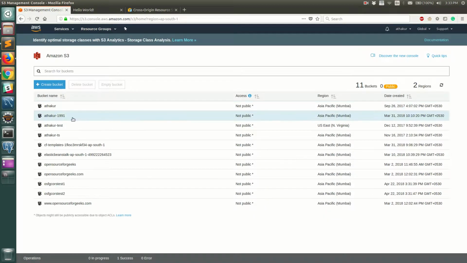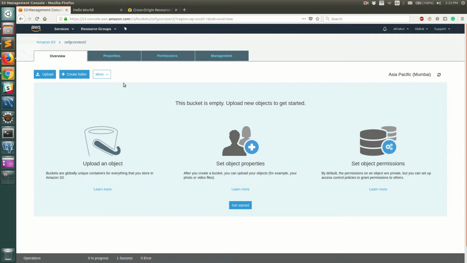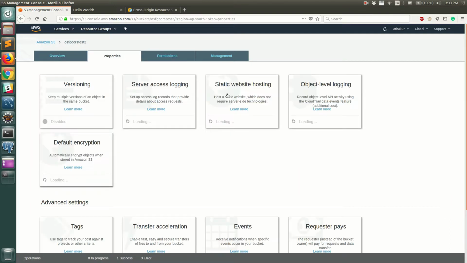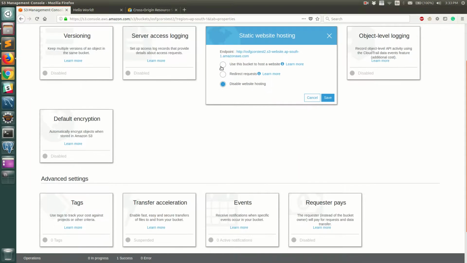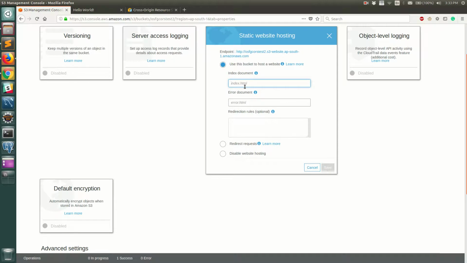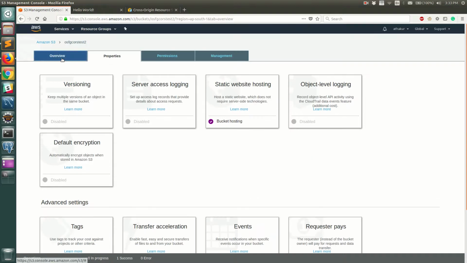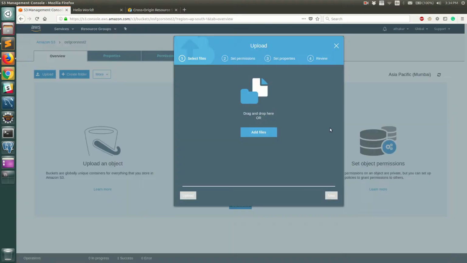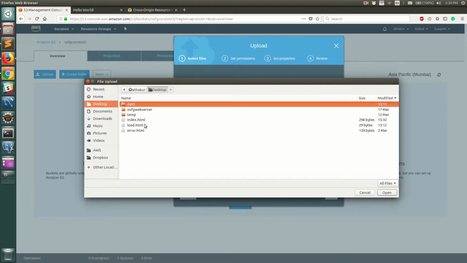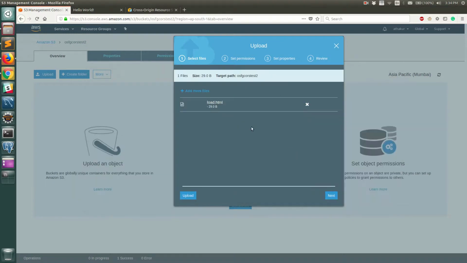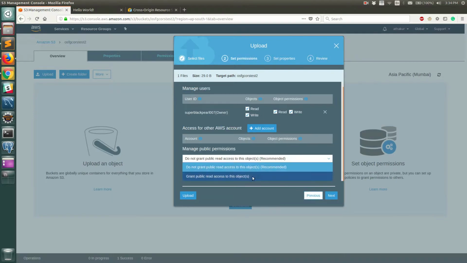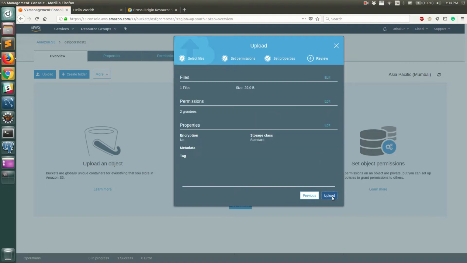So we'll go to the OSFG test 2 bucket. We'll similarly turn on static website hosting for this bucket as well. Just call it index.html, and we can just save it. Now that this has been turned on, we can upload our files here. I'm just going to upload load.html here because I'm not really worried about other files getting loaded here. So let's click on next, make sure it is publicly accessible, and then finally upload this.